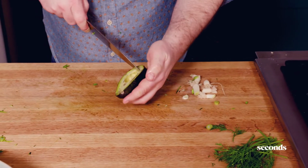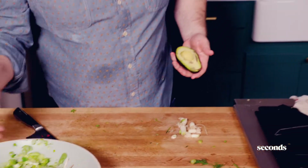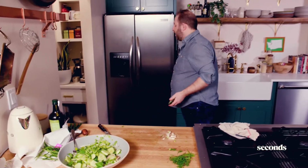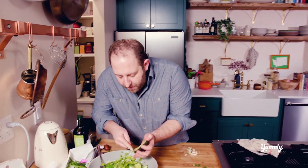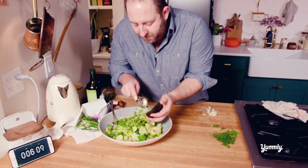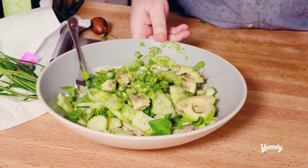So a couple of strips, and yeah, see, Jonah likes it. I don't know if you guys can hear that. He's going to town. All right, and then a nice little spoonful of this avocado right in there. Dude, this is a really beautiful recipe.